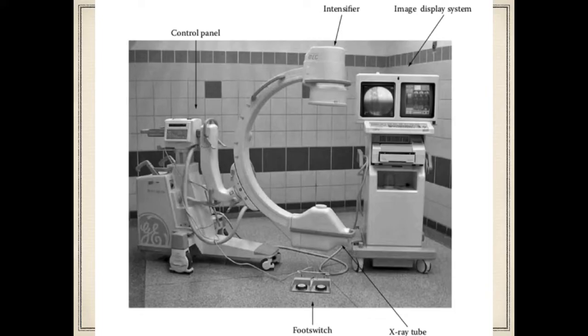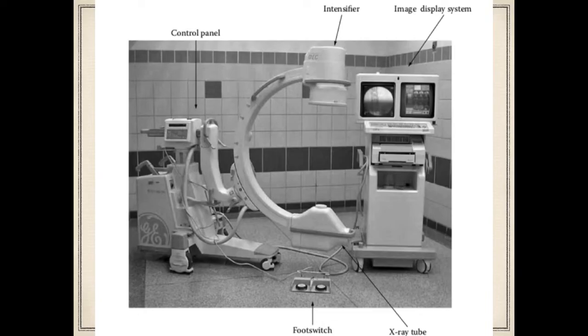So the different components of a C-arm include an X-ray tube, which is where the X-ray beams are generated from. It's housed in a lead box, and the X-ray generator in there converts the AC current to a high voltage DC current. The X-ray beams produced travel towards the image intensifier, which is located at the opposite end of the C. So this is the image intensifier, where the images are being generated.